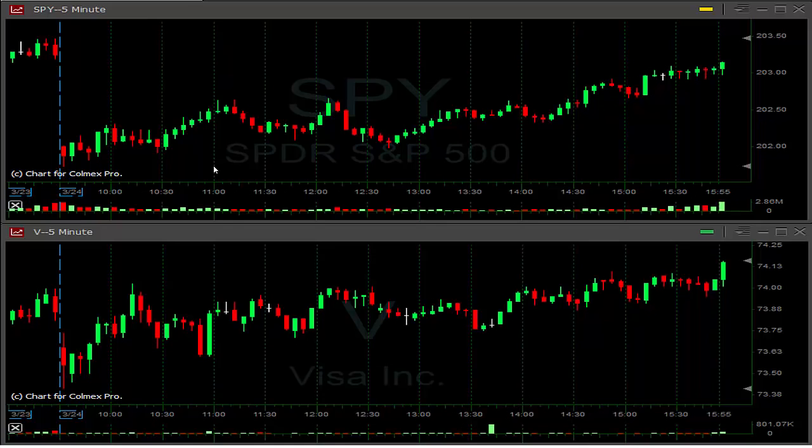Institutional traders are allowed to buy stocks only when the S&P 500 makes a move, which means if the S&P 500, for example, moves up, they will be allowed to buy Visa. Now, of course, there are some who are supposed to be buying throughout the day. Other traders are supposed to be selling throughout the day. So if the S&P 500 would move up, some institutional traders will buy. On the other hand, when the S&P 500 moves down, you will see some other institutional traders allowed at that time to sell.